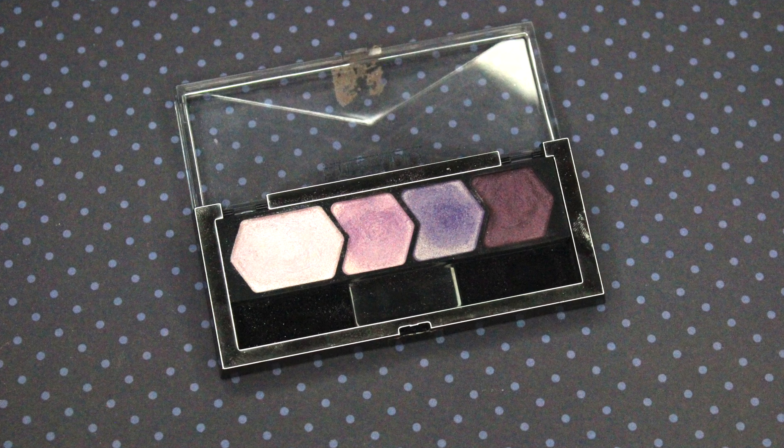I'll start off with my favorite one — it's Legendary Lilac. Purples go really, really well with green, so I feel like I always wear purple eyeshadow, but it's just so pretty. And because I'm also fair, I can't wear super dark purple or like warmer toned purples — sometimes when I use purple it makes me look like I have a black eye or like I'm sick. But these are really nice — they're kind of lighter purples. I love them. I like the lilacs and lavenders. This is a really good palette and it's really inexpensive.